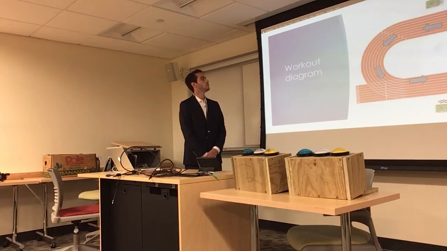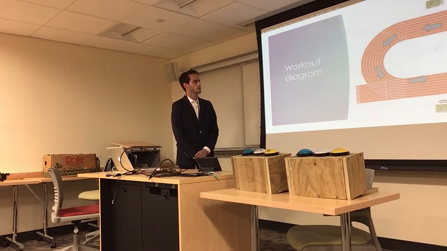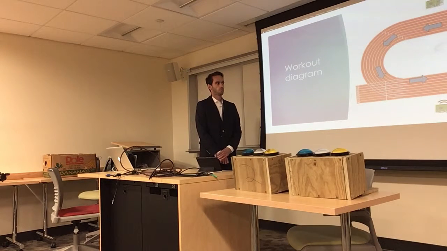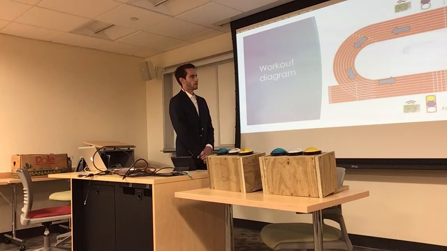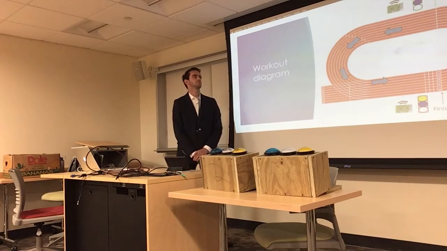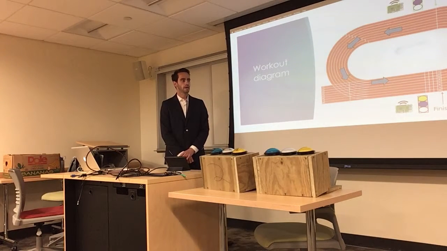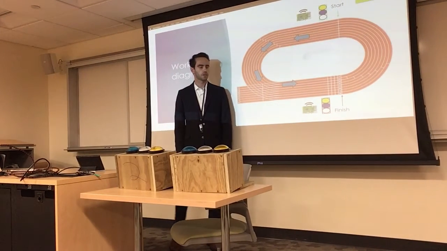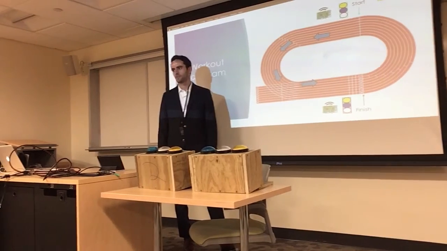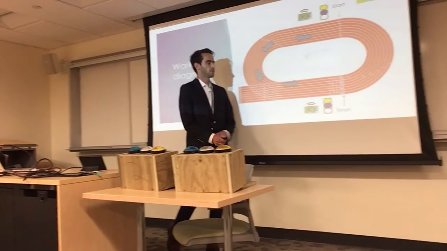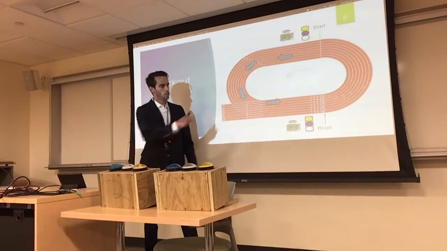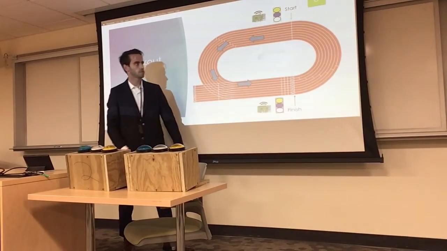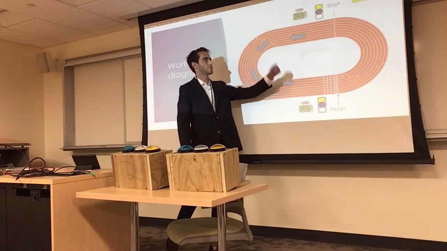So I'm going to explain just a general workout diagram or a scenario, I guess I would rather say, to show you guys how an example workout would run. So for the purpose of this workout, I decided to go with 300 meter repeats. It's not something that we do every time, but it's just an example that I thought would fit well with this presentation. One lap around the track is 400 meters. For 300-meter repeats, you'll start 100 meters in.